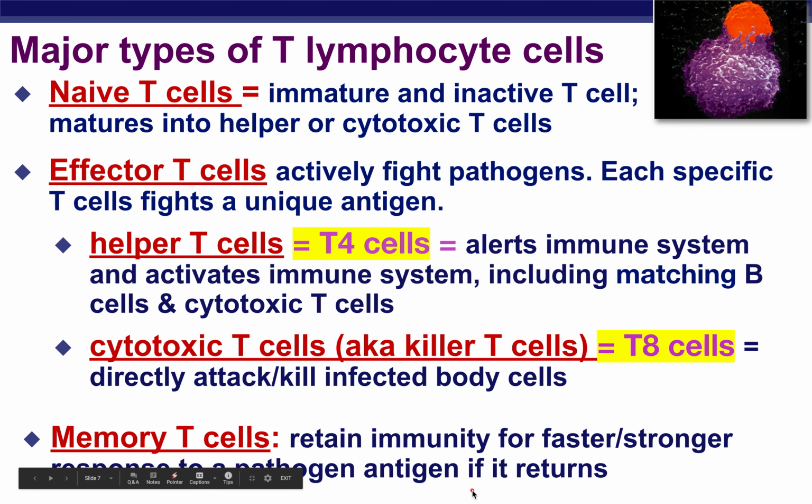And if they see that antigen, that virus, bacteria, whatever, they don't need 1 to 2 weeks to engage. They rapidly respond immediately against that pathogen to smack it down. And that's what we consider immunity, the presence of those memory B cells and T cells in your body. That's going to be what prevents a virus from reinfecting you, or if it does reinfect you, makes it not as bad. That's what we consider immunity.